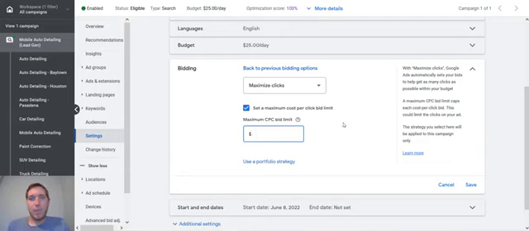Then I let that run until I get about 25 leads. That depends on the budget. If I'm doing auto detailing, 25 leads could take two weeks, three weeks on say a $25 a day budget. If that's a higher budget, I'll get those leads quicker. But the whole idea is you want to get leads going through, because Google is going to be learning on their end.